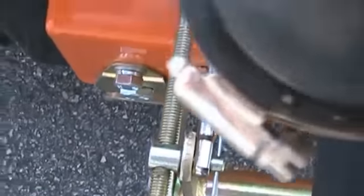Drive the mower to see if it drives straight and it should not creep in this position. If you have a creep on one side or the other, you can adjust. Leave the right hand side as is because it's at max speed, and adjust the left hand side to compensate.